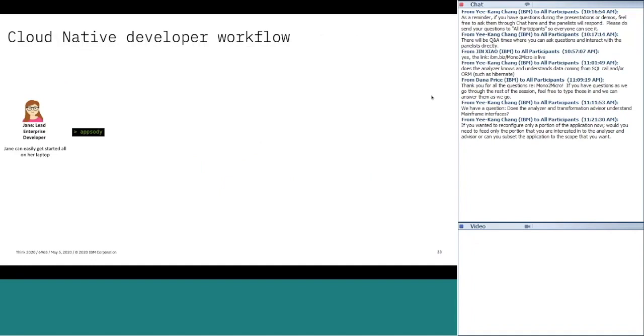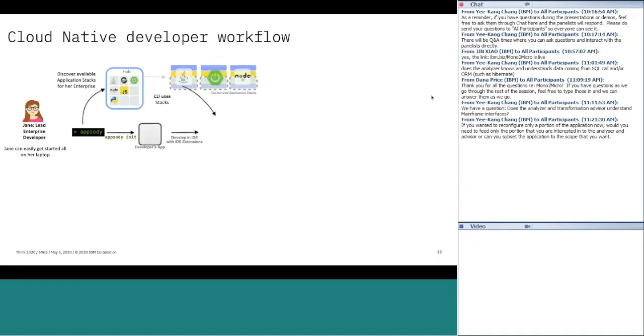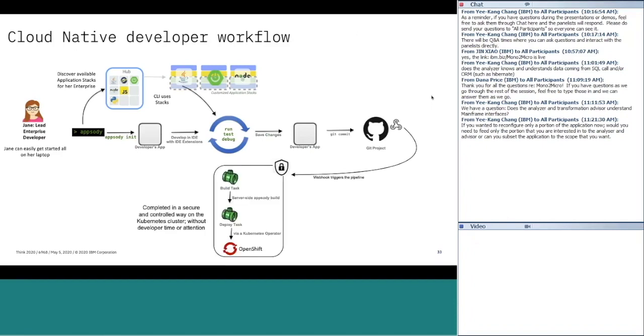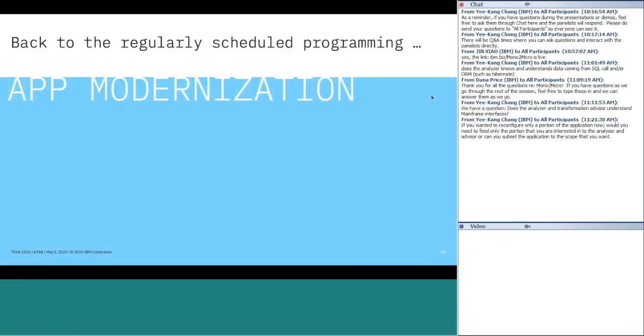That developer will initialize their environment, and it will pull in all of the information about the stacks and the images and allows the developer to develop in their IDE and run, test, and debug in containers. So that shifts left concept. And then at that point, they save their application, commit it into Git, and the pipeline aspect comes into play. So we have webhooks, which will trigger that pipeline and follow the build tasks and the deploy tasks to get us into OpenShift. So that was my real quick, extremely high-level overview of what Accelerator for Teams is.